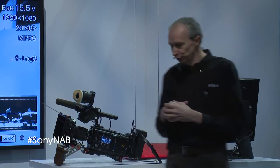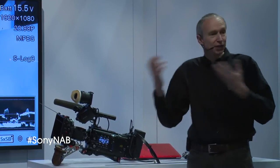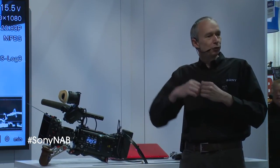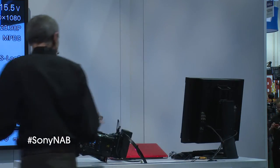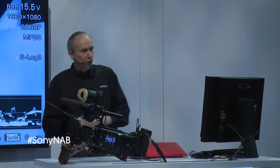If you're outdoors shooting on a very bright day, you might need extra headroom. And in that case, you could raise your EI, go up to maybe 3000 ISO, and that will give you extra headroom at the expense of seeing into the shadows. So EI does two things. It alters your midpoint of your dynamic range, shifts it up and down, and because it's shifting that midpoint up and down, it allows you to manage and choose how much noise you want in your pictures. At the native ISO of 2000, the camera is very, very clean anyway, but if you go down to 1000 or 800 ISO, it's super clean.